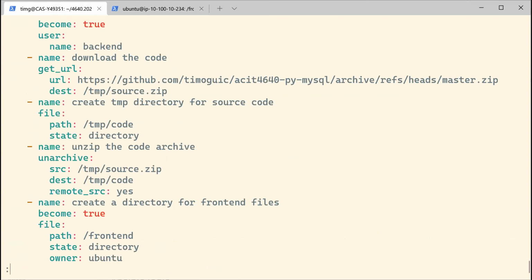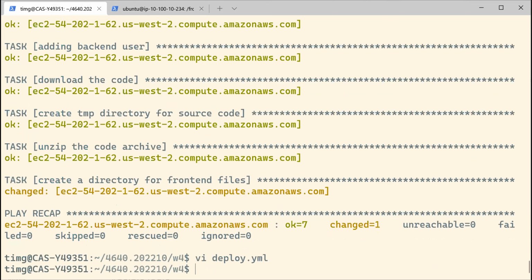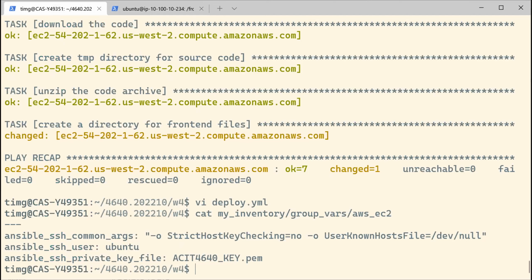Now a little something that is always nice with Ansible is that this ubuntu user is actually related to the fact that you are running your playbooks through SSH and that you are using this ubuntu user here. So if you want to make your playbook really nice and customizable, you should think about the fact that this could be changed to something else should you use a different template. So it would be a good idea to tell Ansible that you want to use this as the name of the user that will own the directory you're creating.